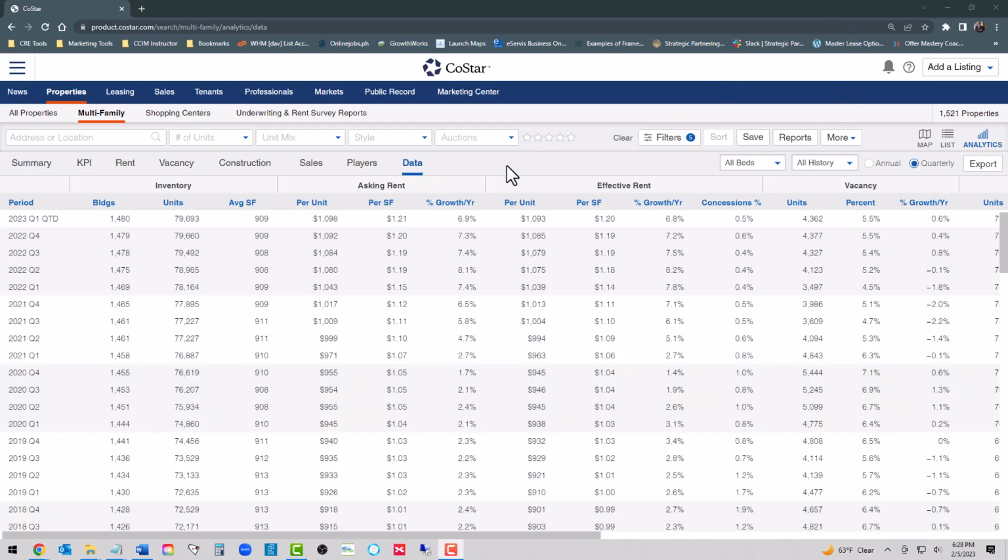So here is the rent analytic data for the Omaha, Nebraska metro statistical area. We do not look at asking rents. We don't care what the owners and managers ask. We want to know what they are collecting, so we only look at effective rent. In the first quarter, they collected $10.39, went up to $10.75. Second quarter, up to $10.79. Third quarter, up to $10.85.